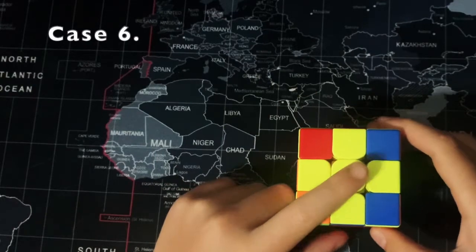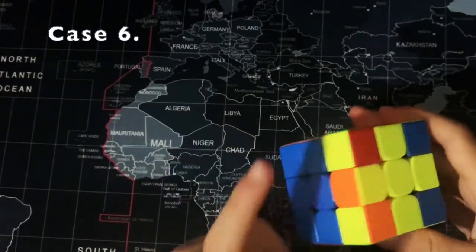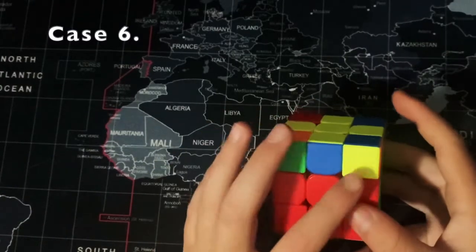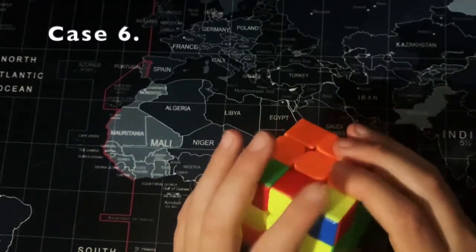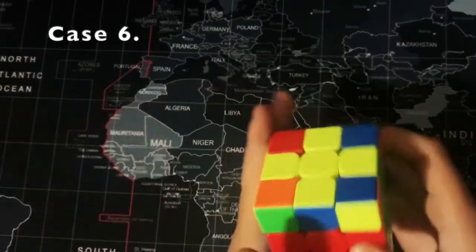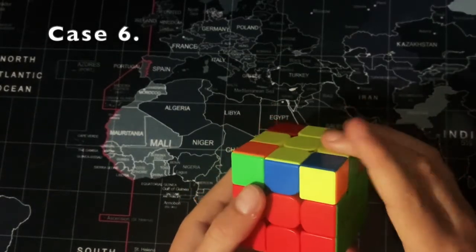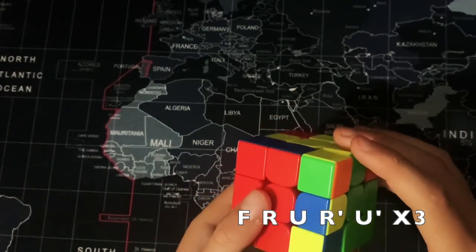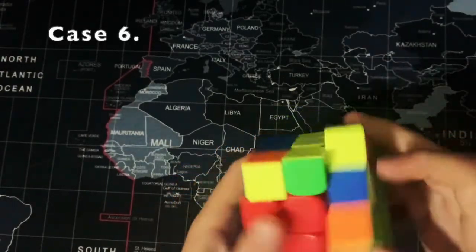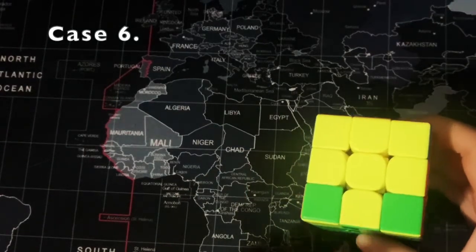Onto our next algorithm. Here it is just a cross, but this time we have two headlights here and then we have two pieces like this on the side. So what I want to do is hold it like that, the headlights that side and these over here. You want to do the same algorithm: F', R, U', R', U'. Just repeat that and then you'll get to this case, which I'll show you now.